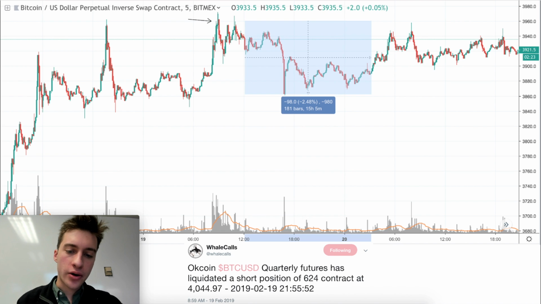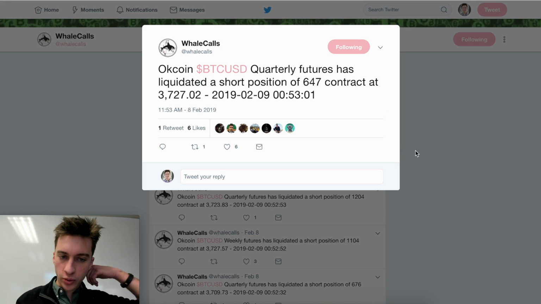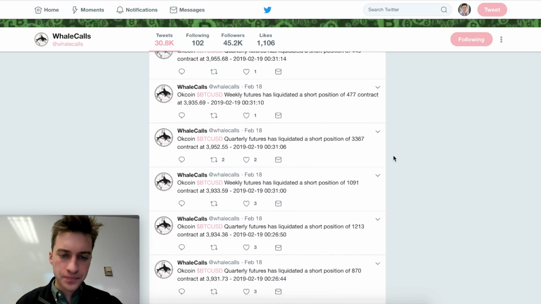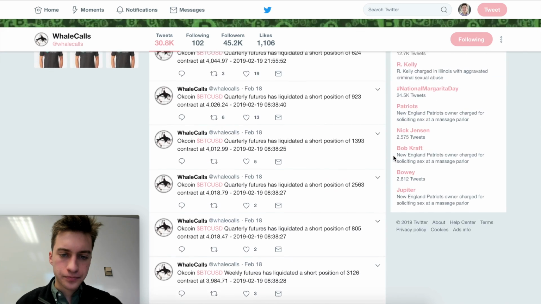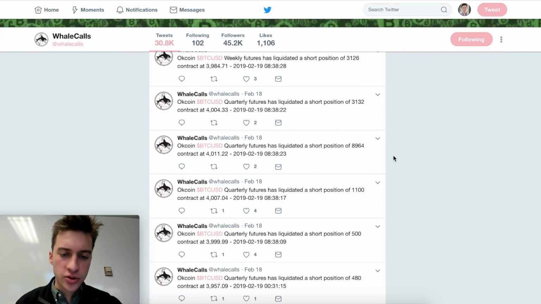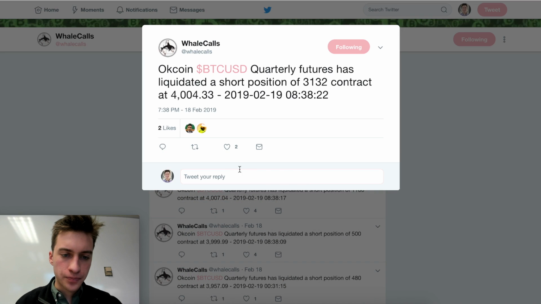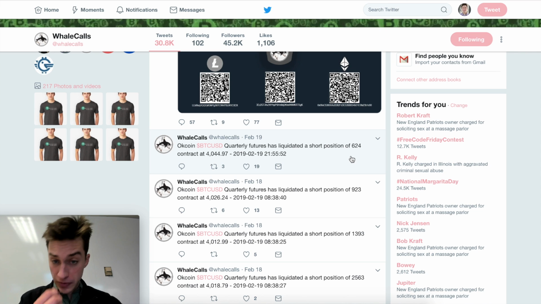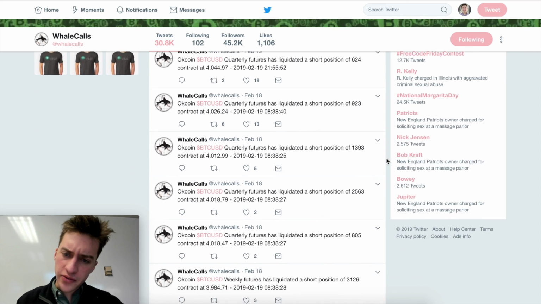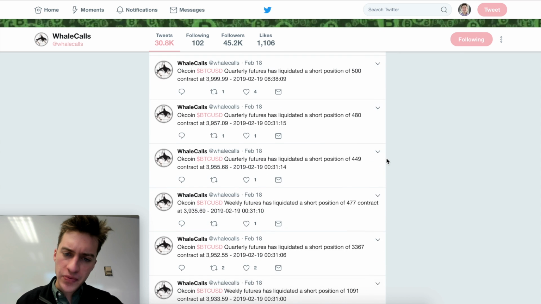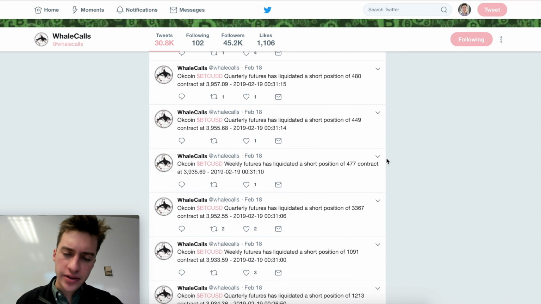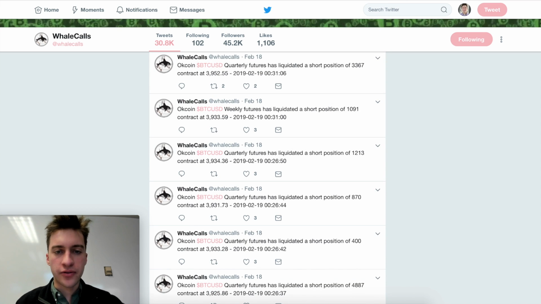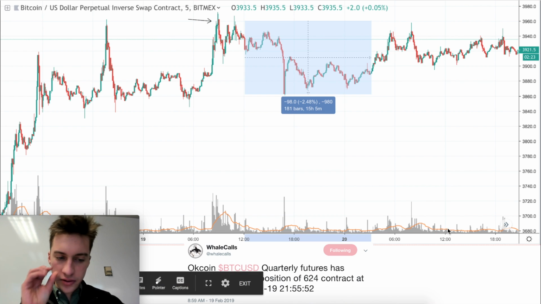And even when I looked at WhaleCalls for the 19th of February, which I got all of that data here, I'm just going to scroll through and show you guys. Feb 19, actually these would be Feb 19, then Feb 18. You can see that typically most of these WhaleCalls, I found that price just reverses. You can scroll through this data yourself, and I just accumulated it and threw it in here in a very organized fashion.